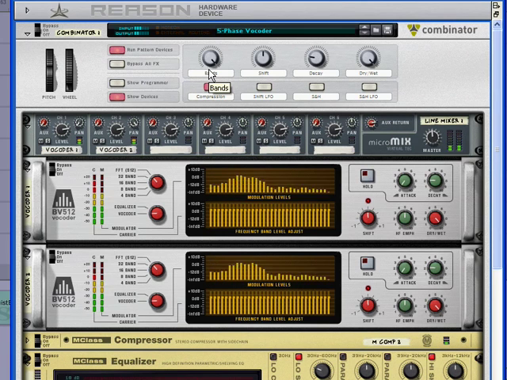This phase vocoder patch, I should mention, I originally created for the Record plus Reason sound bank. It's a free bank of effects patches that Propellerhead released along with Record. So it's fully mapped, so I can show you a couple of the functions of it.